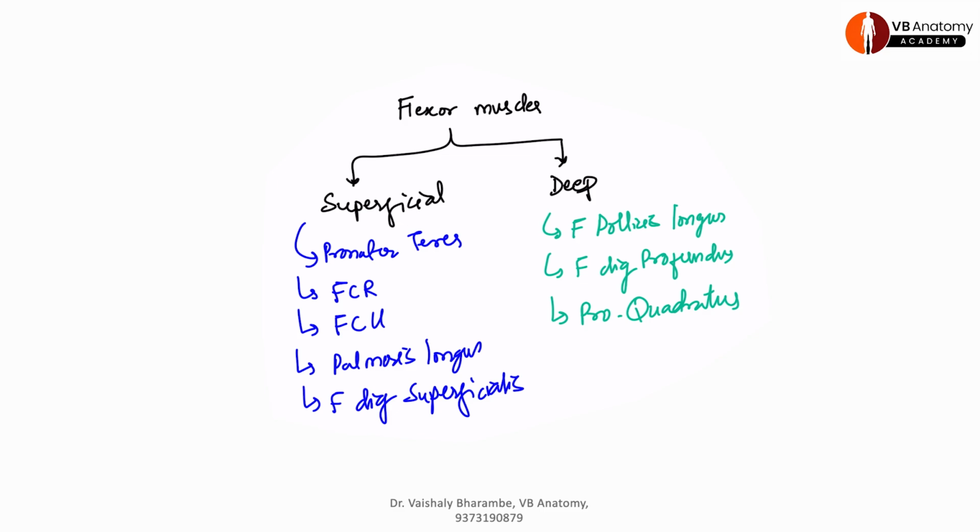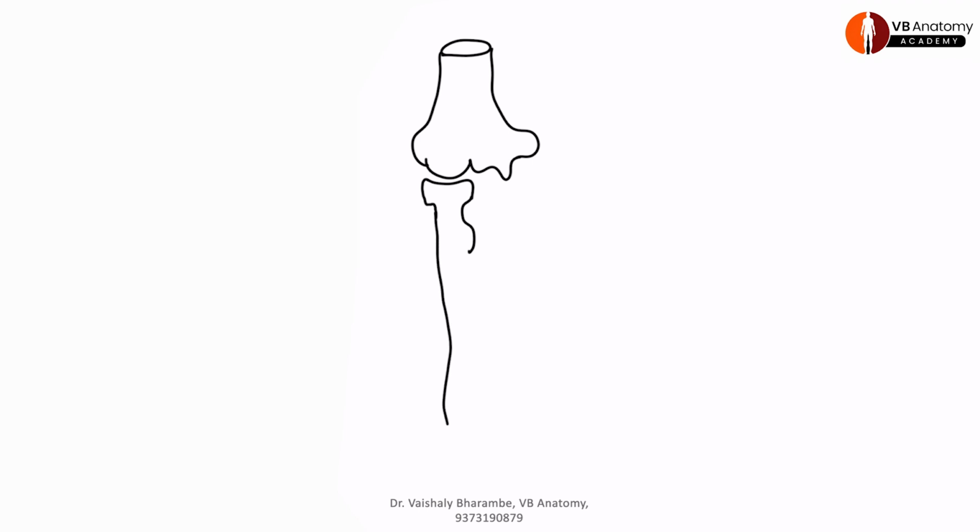But before that, let's draw the bones. So I'm going to draw the humerus here, the lateral epicondyle, the medial epicondyle, the capitulum, and the trochlea. Now add to this the radius, the radial tuberosity. I'm going to draw it a little short because I also would like to draw the hand in this diagram. So that completes the radius.